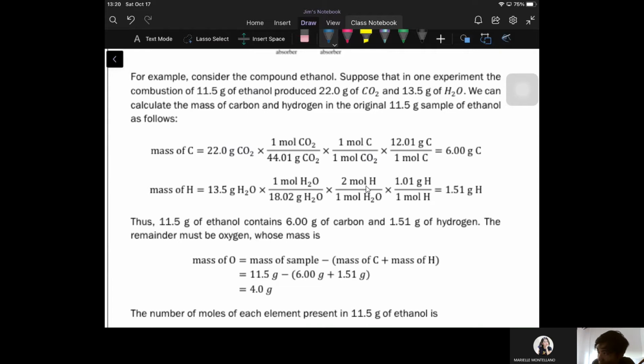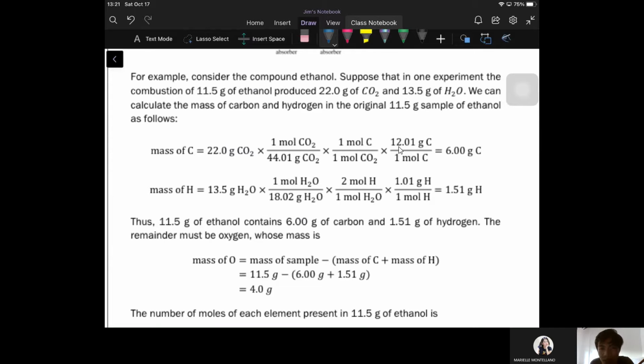Okay? So, dito naman tayo kay water. So, H2O. Ilang hydrogen atoms meron? 2. So, if you have 1 mole of water, you have 2 moles of hydrogen atoms. So, ganun lang. So, that is mass divided by molar mass para makuha mo yung mole ng carbon dioxide and mole ng water. Then, ito naman, ang purpose nito is to convert the compound into elements. Carbon and hydrogen. So, ganun. Then once you have the moles of your carbon and hydrogen, you can determine the mass of your carbon and the mass of your hydrogen.